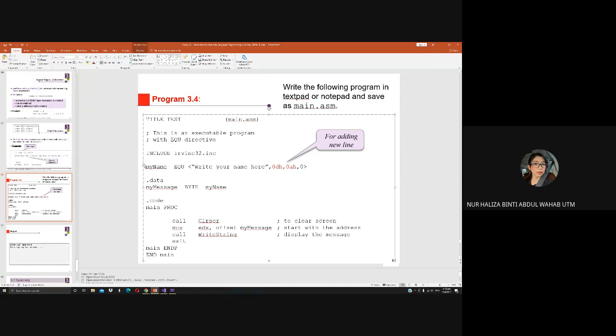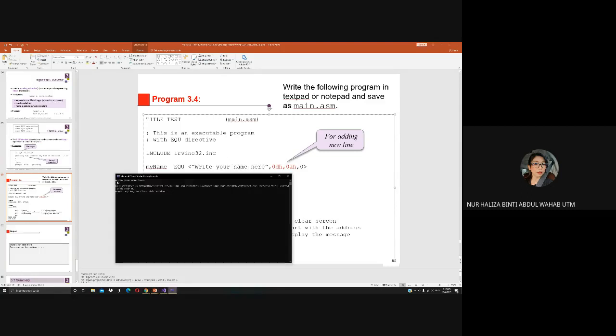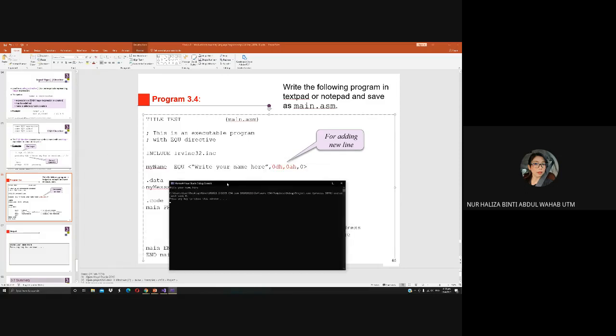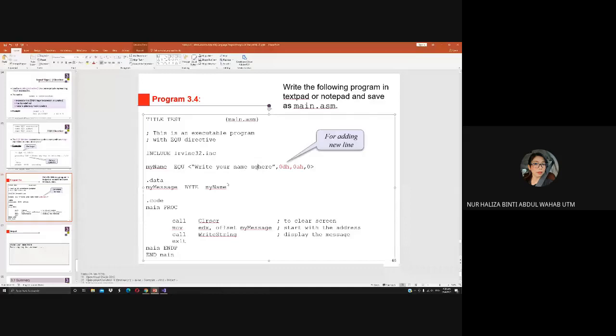Basically, you state this my name equivalent to your write your name here. So this one will be pointing out to your output, and then you can just print anything. So this is the example.